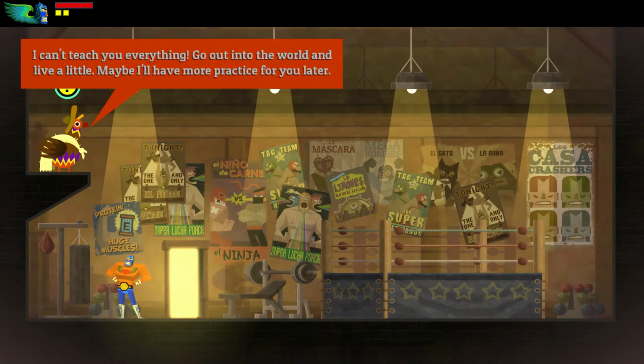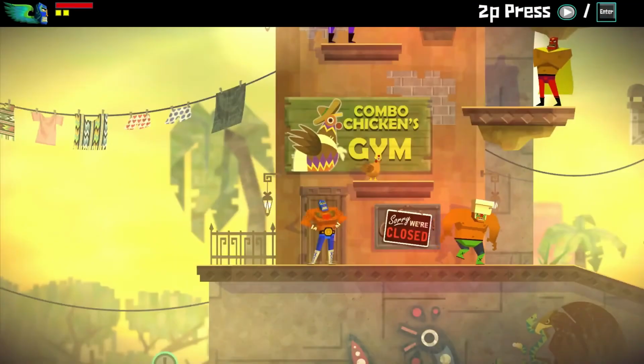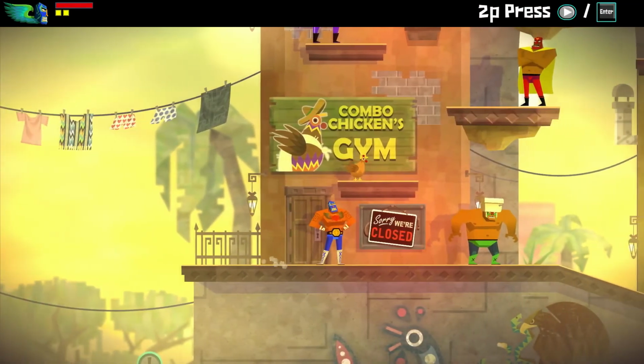Okay, so he's got nothing more for me now. I've done all the combos, but I got some money for that. And you can see now he's closed.